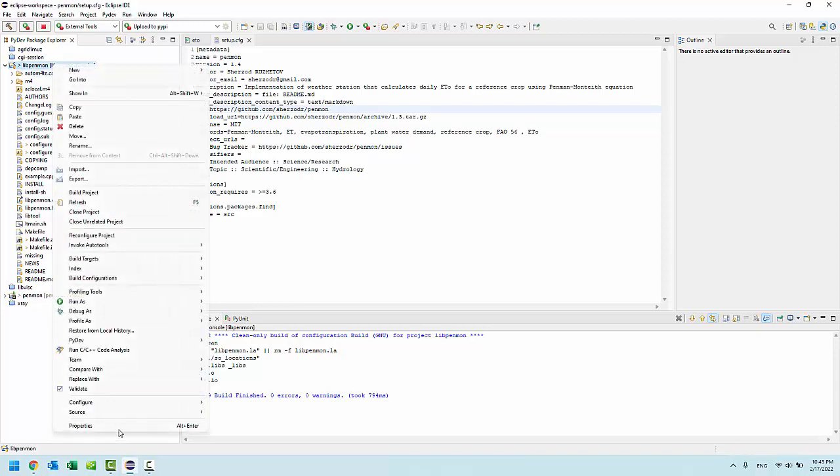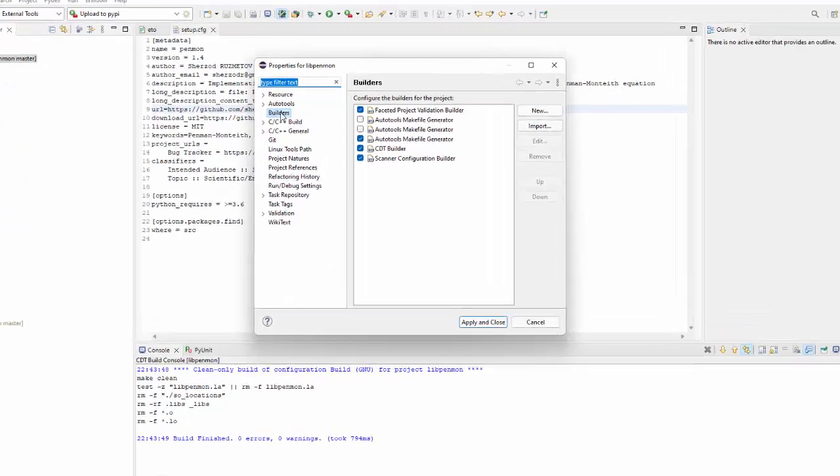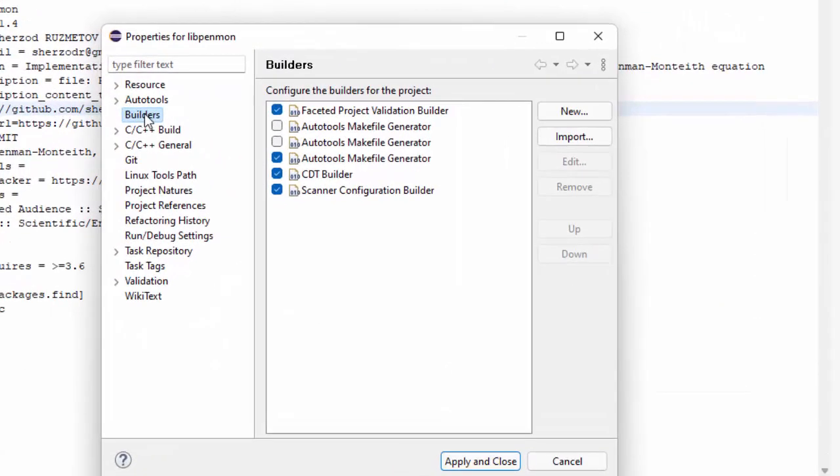And if we go to the properties of the project, on the left side you will see the builders section, and inside the builders section you will see a list of actions. In this particular case, some are enabled, some are disabled, and you can notice that they can be reordered up and down. This is important. So the order of these actions is important. And some of these actions get run during a build, and some of them get run during a clean, and some of them are run during build and clean. Okay, so we will get to it in a moment.